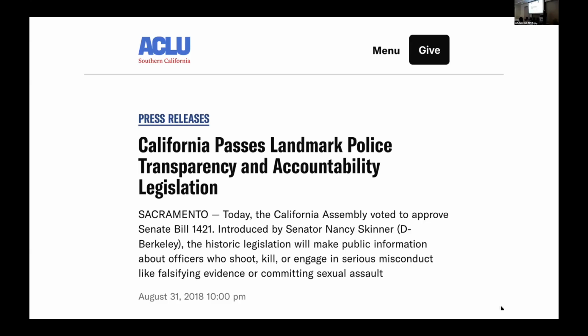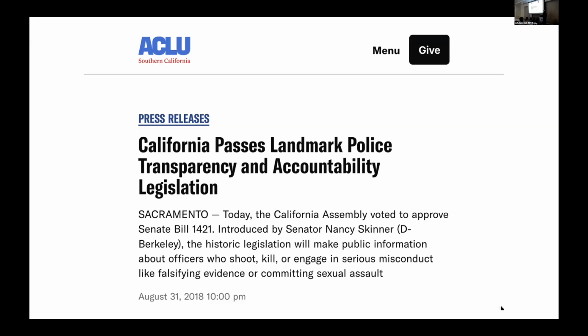And so that brings us to the project that I'm going to be talking about, the Police Records Access Project. This was a project that would not have been possible before the passage of a law called SB 1421 in 2018. Historically, California was one of the most opaque, least transparent states when it came to information about disciplinary histories and other employment data related to police. This changed to some extent by the passage of this bill in 2018 and another bill that expanded it in 2021.